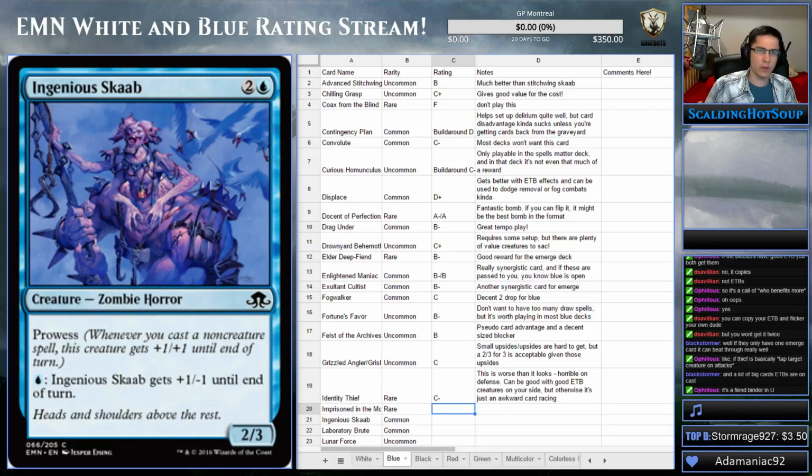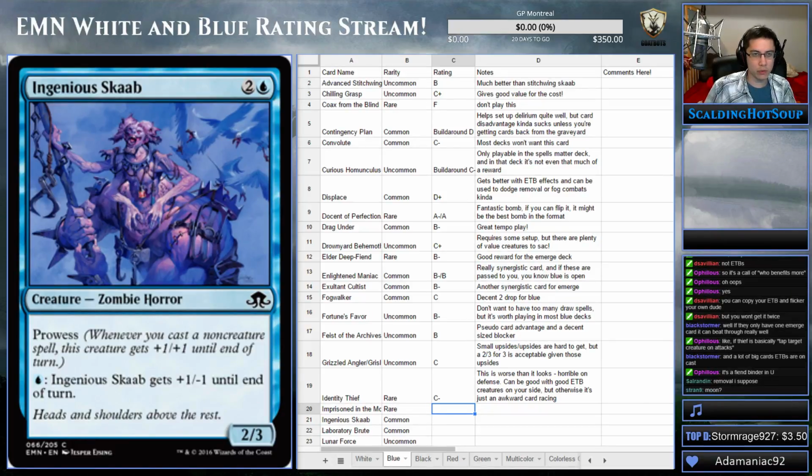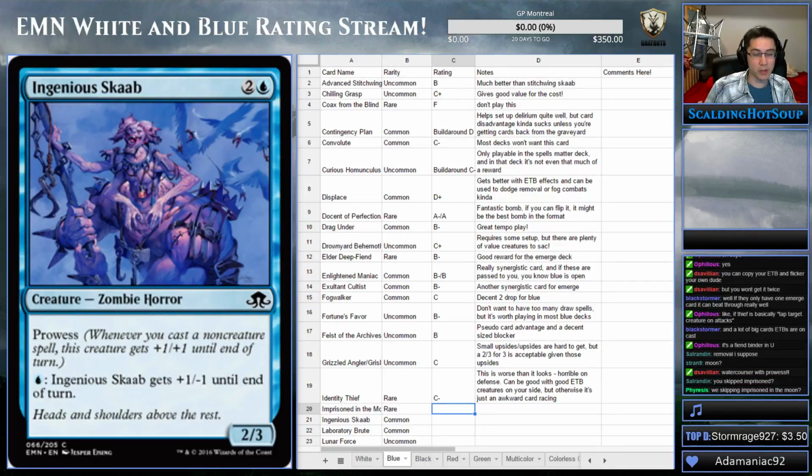Or, I forget what this ability is called, but, you know, +1, -1 till end of turn. This is nice. Water Courser, granted, it was in a much more aggressive format, but Water Courser was a very playable card. This card is basically strictly better than Water Courser. Different creature lines, but the prowess makes it much better.